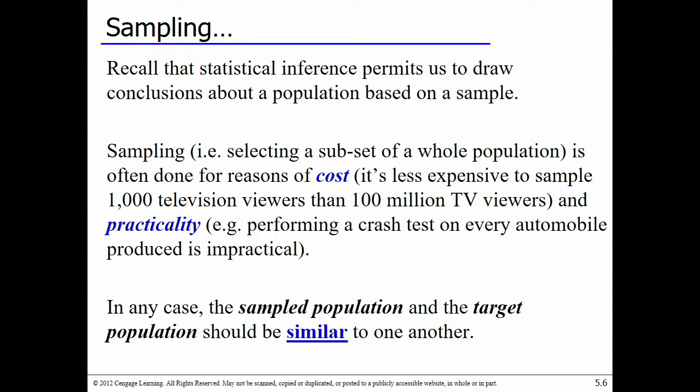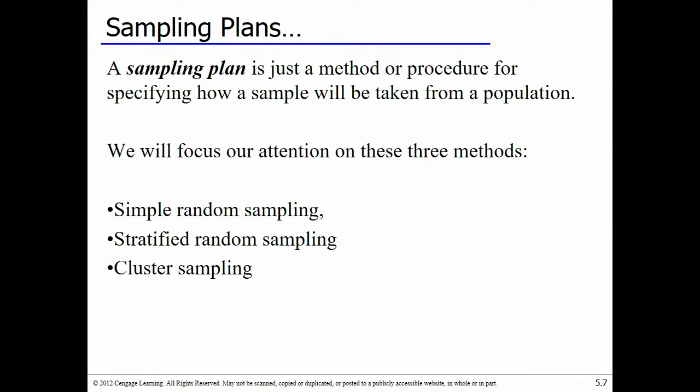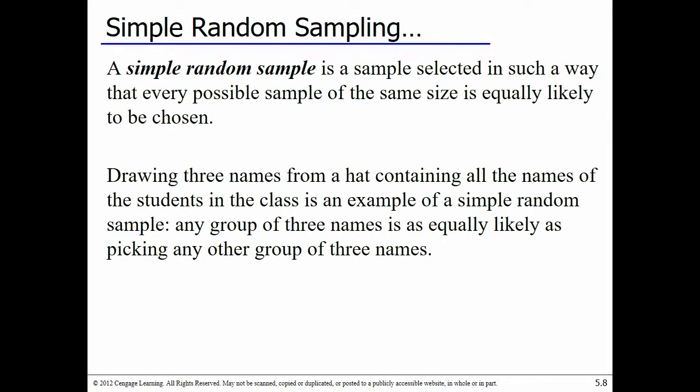Okay, very good. So the first sampling plan we're going to study is called a simple random sample, meaning if we had all 2,000 names of St. Francis University students and we randomly selected 100, that is called a simple random sample. And it's one of the best ways to do a random sample, right? It's one of the best ways to do a sample because there's no bias built in, right? There's no bias built in.